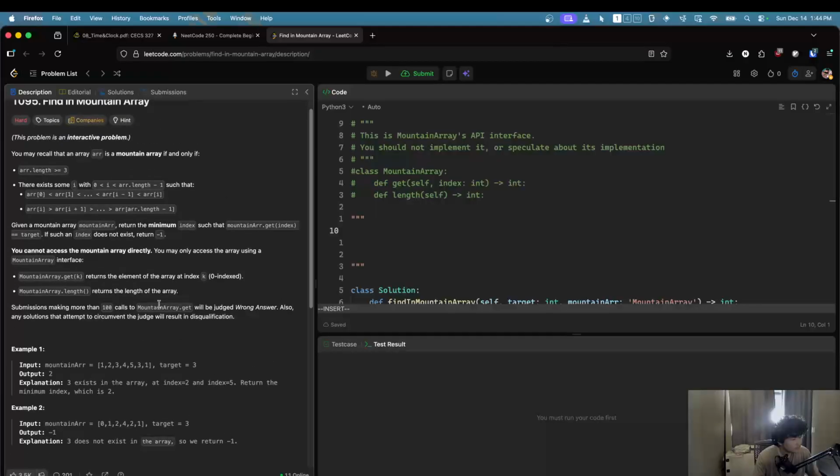Given a mountain array, return the minimum index such that .get equals target. If such index does not exist, we return -1.